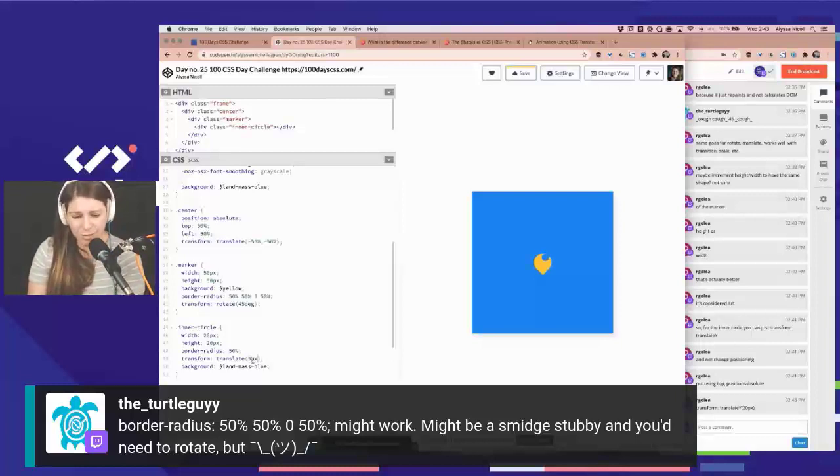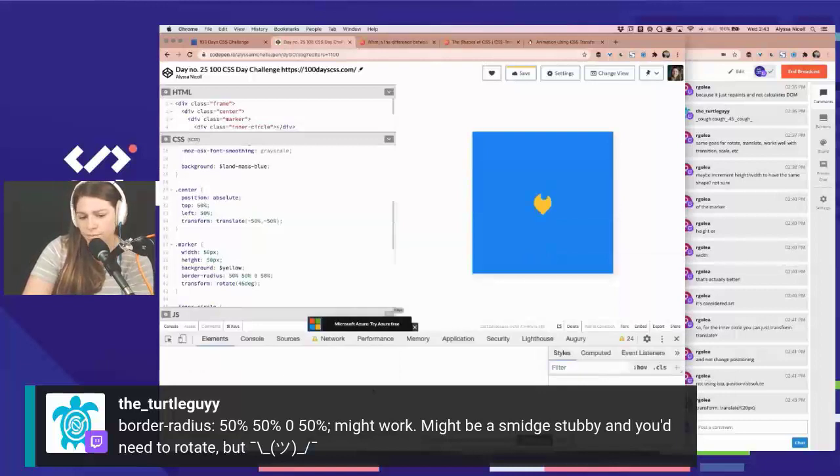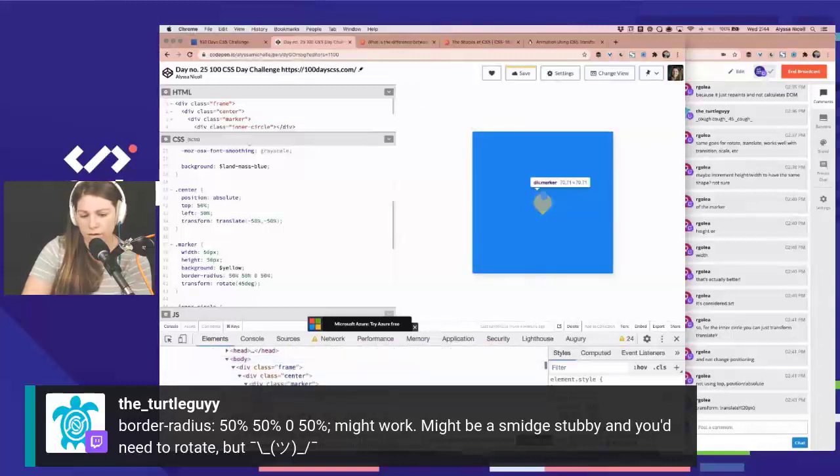5 pixels. I actually want to inspect you, see what's going on. Inspect the eyeball. Oh, bother. Why is that margin? Or is that just, hang on, margin.